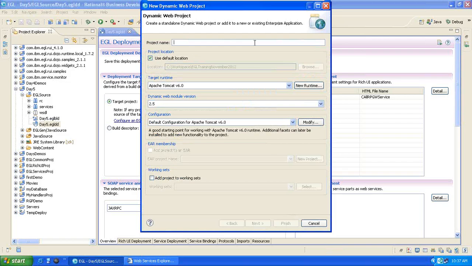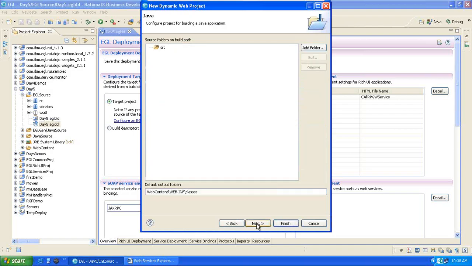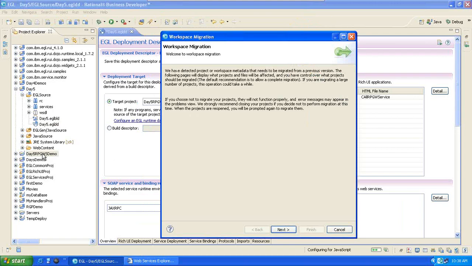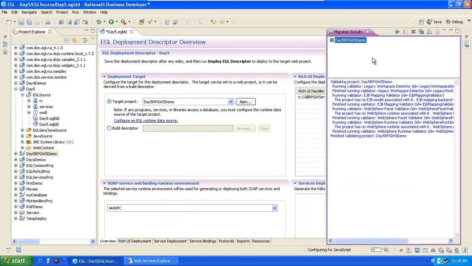Now create any name, for example, RPG web service demo. I want to run it on my Tomcat, not on WebSphere. Just select Tomcat, next, and finish. If you see here, it has created a project inside of my environment with the same name. It's a web project.